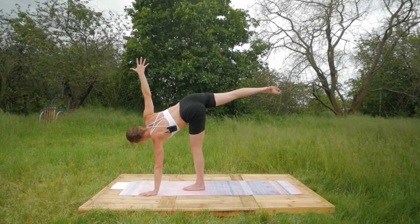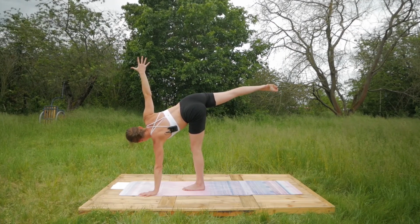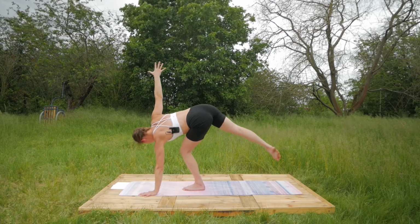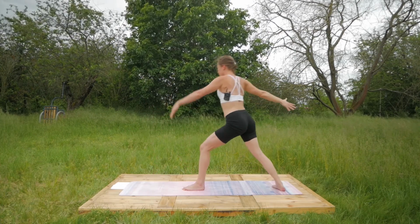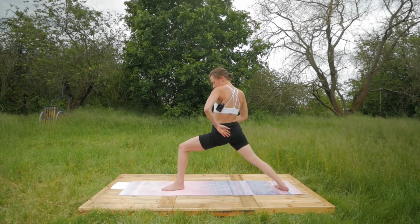Inhale, exhale. One more inhale. Exhale, bend your left leg, set your right foot back on the mat. Come to warrior two. Tuck your tailbone under.